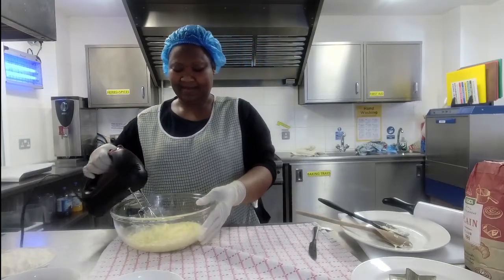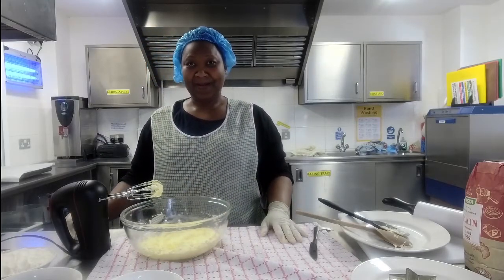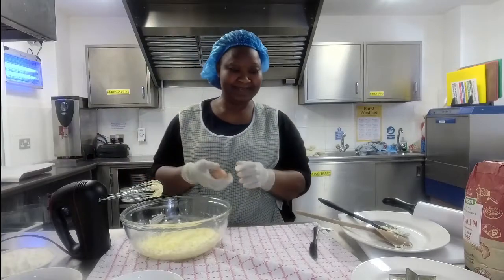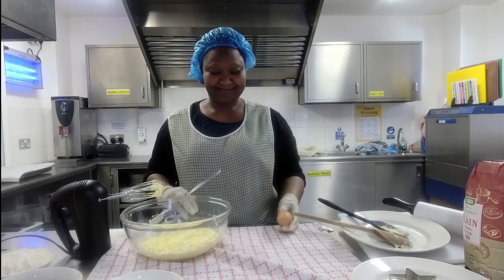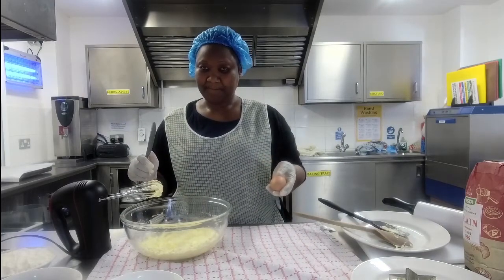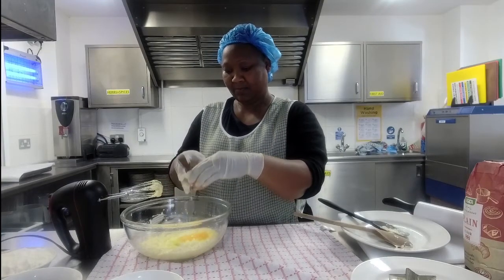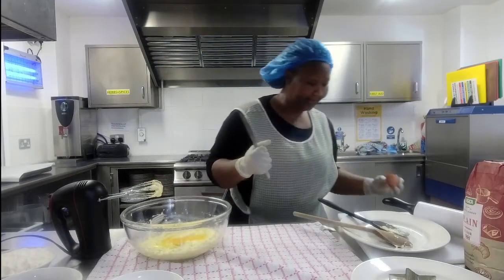Just a quick clarification — we are baking Easter biscuits. We've got the requisite cutters to cut them out later, but we'll talk about alternatives if you don't have any. I've just got a tea towel down on the surface — that's just to prevent the bowl moving around. You can use a tea towel or a special non-slip mat; some bowls come with non-slip on the bottom.